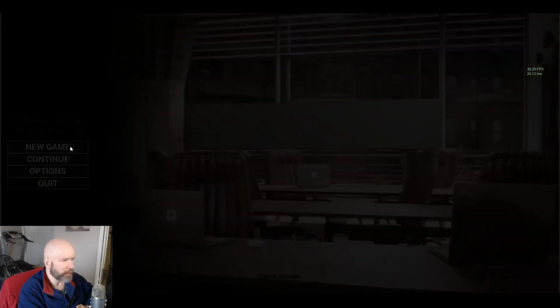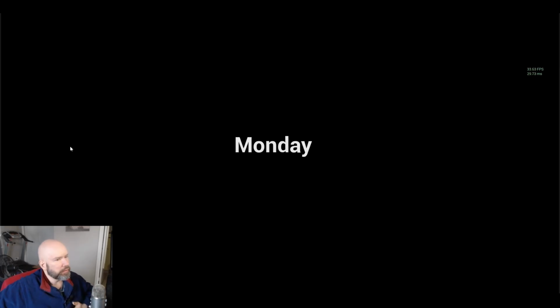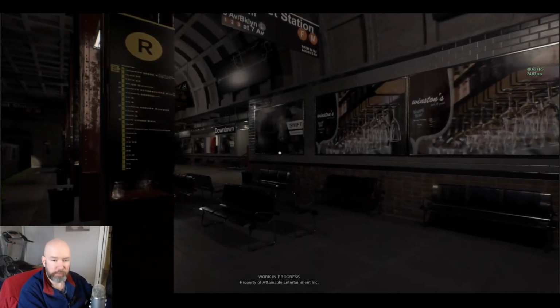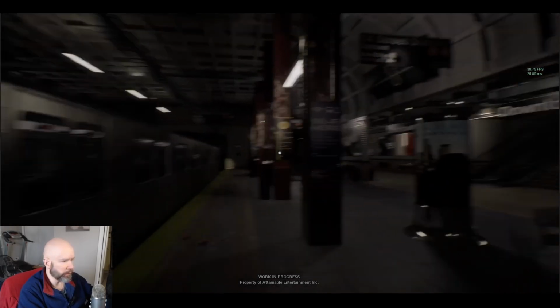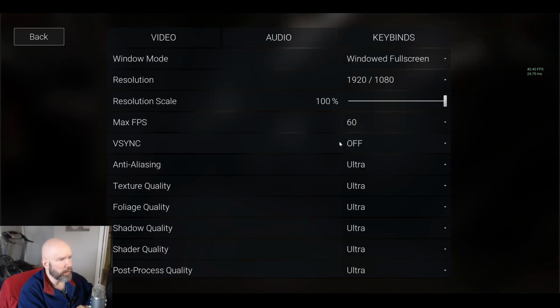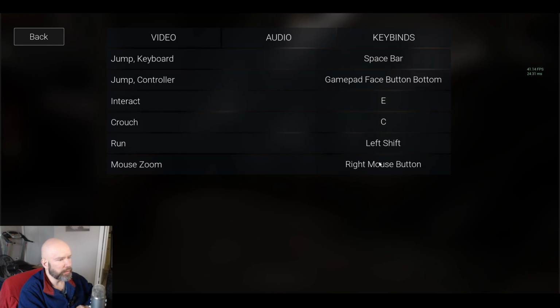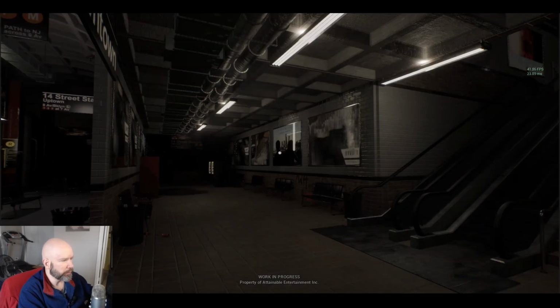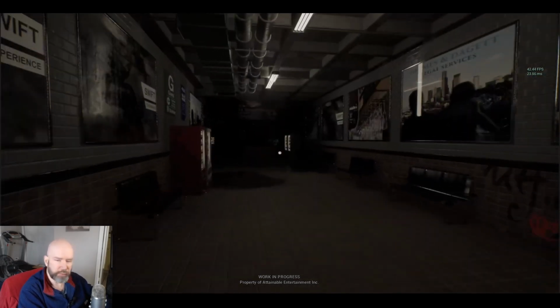If I go new game, what happens? It loads in like it should. So it loads in like it should, which is pretty cool. Walk around and it's all good. And if I press pause here, go to our options, we have key bindings again, which is neat. Pretty professional, pretty good. Look at that, it looks pretty good.